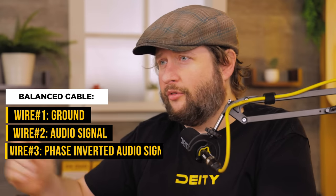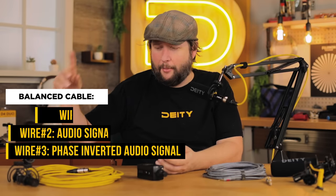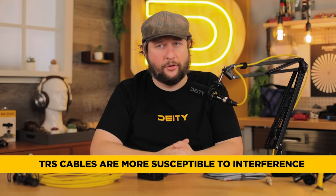What is a balanced cable? A balanced cable uses 3 wires, all for one microphone signal — that's an XLR cable, and these are balanced cables most of the time. A TRS jack is unbalanced because it does not have the inverse phase flip on its cold pin like an XLR cable traditionally does. Which means in theory it is much more susceptible to interference.